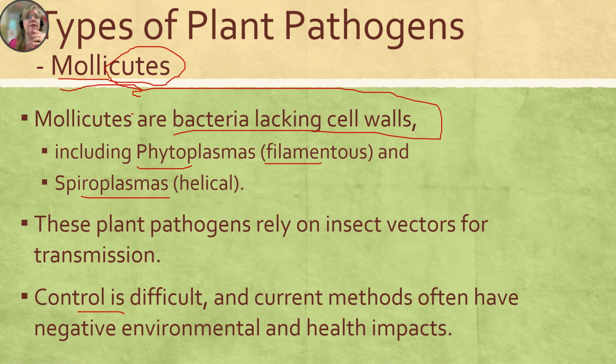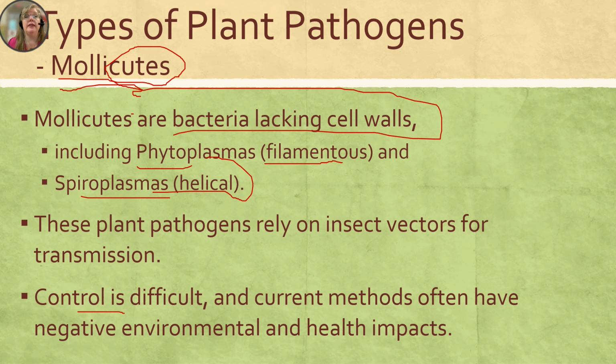Okay, these have a filament. It's like a bacteria cell. It has a tail. Okay, and this spiroplasma is helical, which means, you know how the DNA twists up like a ladder? That's what that means. So some of them have tails. That's the filamentous ones. Some of them are helical. They spin like the DNA does. Okay, but again, I don't think that's incredibly important, but those are just two types of mollicutes.